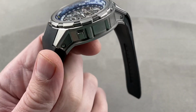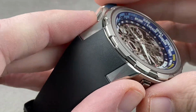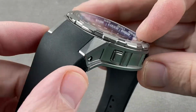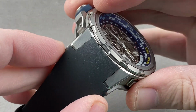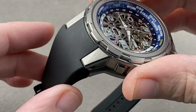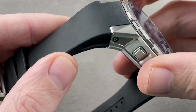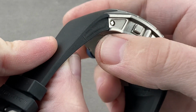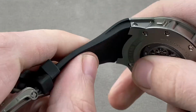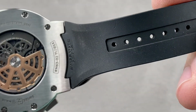Now, taking a quick look at the strap as well as the buckle, you can see that the strap is completely integrated into the case. It's integrated with the swell of the case and profile. It's also integrated with the taper of the lugs from dead ahead. You can see that it actually traces the arc of the case itself. So this is designed to look as integrated as any bracelet. There's a matte finish on top, and then you can see that there's a little bit of a hollow on the side to match the sandwich-like profile of the case. On the underside, you can see it is a Richard Mille factory strap in outstanding condition.